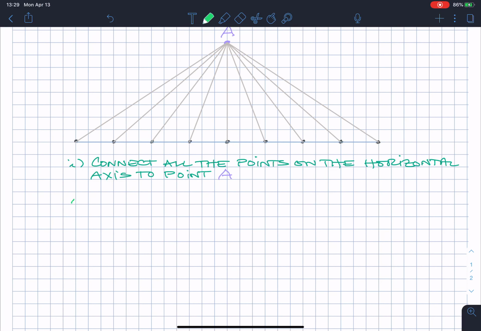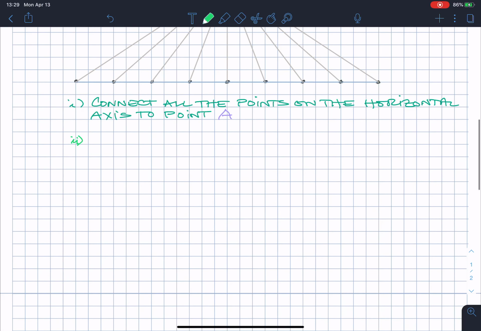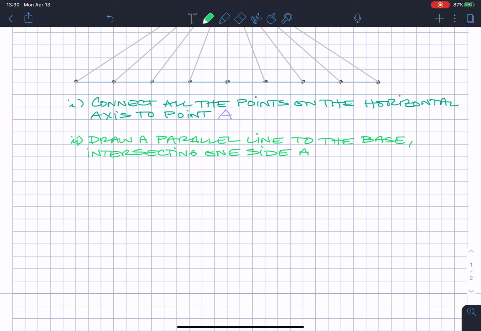So let's draw a parallel line to the base, intersecting one side at, let's call it B, and the other side at B prime.